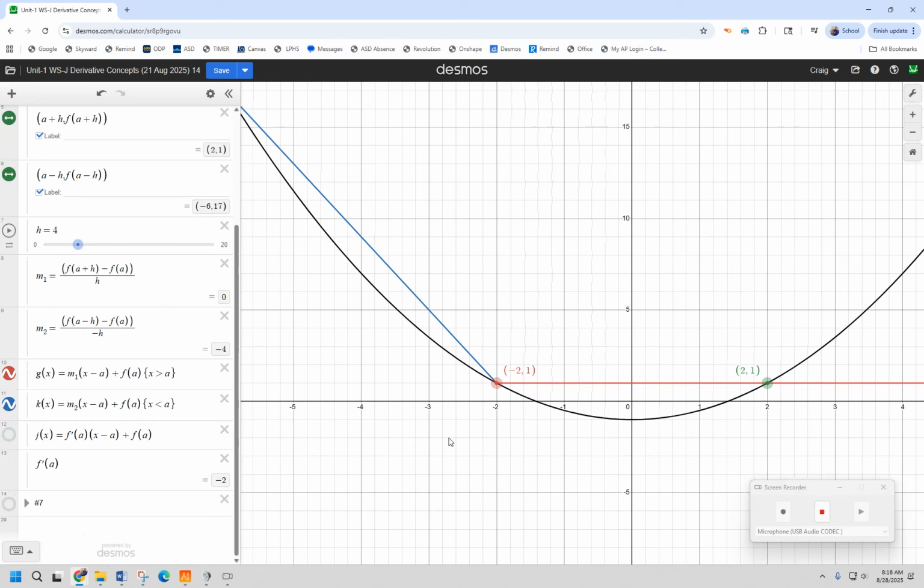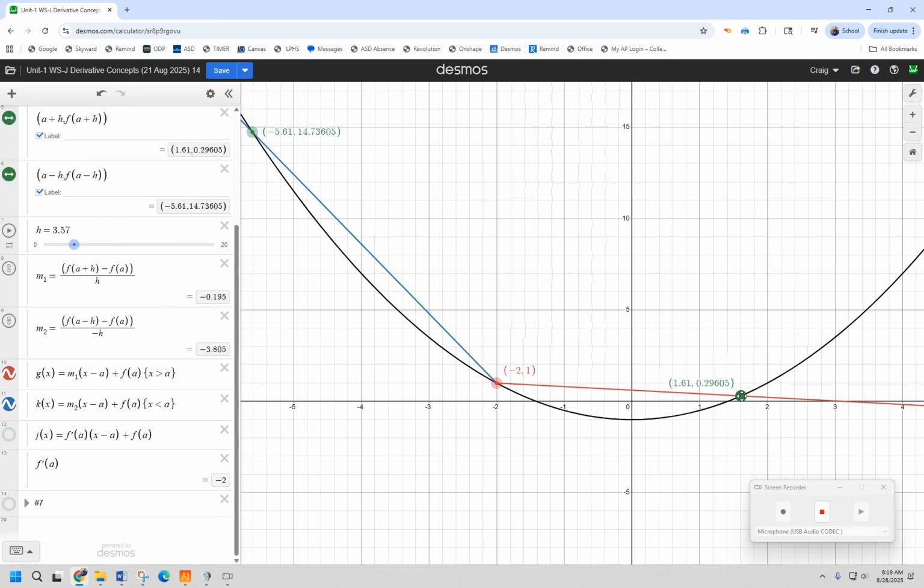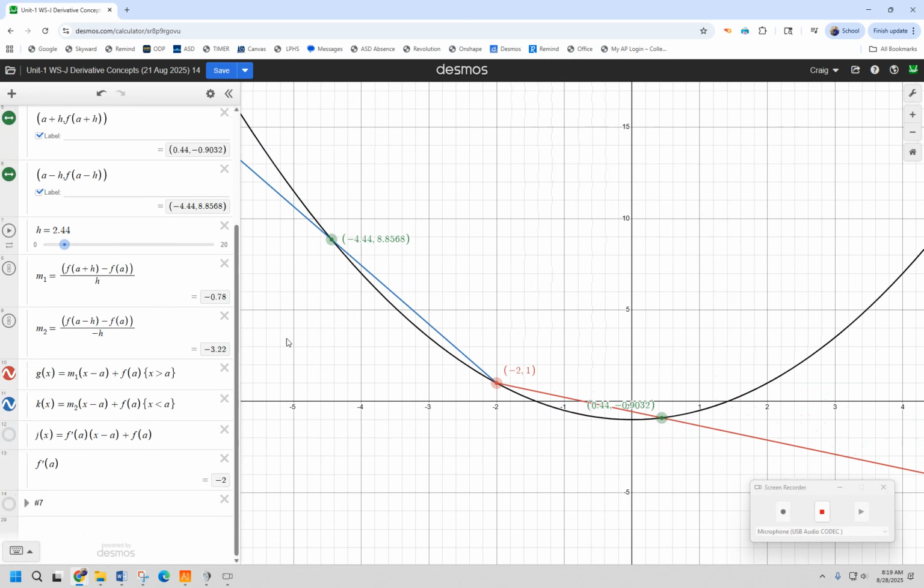It's a little hard to do it with my pen, so I'm going to come to the back of the room and use my keyboard to control the center board. So just watch up there. What we're going to do is move the dots closer and closer to the point of interest. We're trying to find how fast this value, -2, is changing at that exact moment. So I move this over like this. And just like Michael said, as I do that, I've set up the computer to automatically calculate the new slopes. So the computer is calculating the blue slope and the red slope as I move the dots.